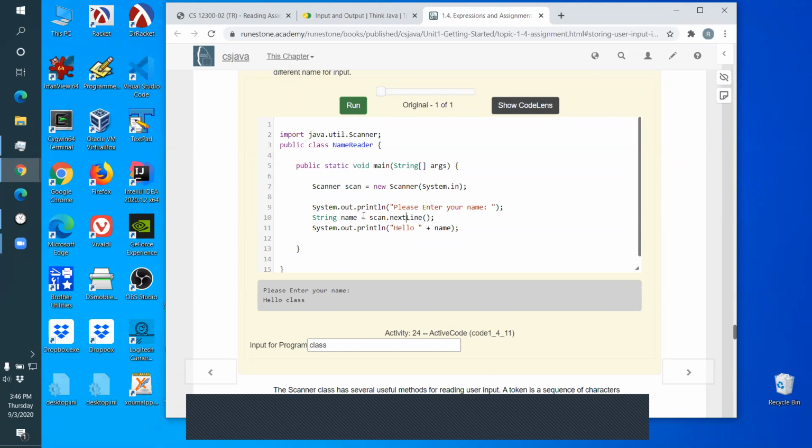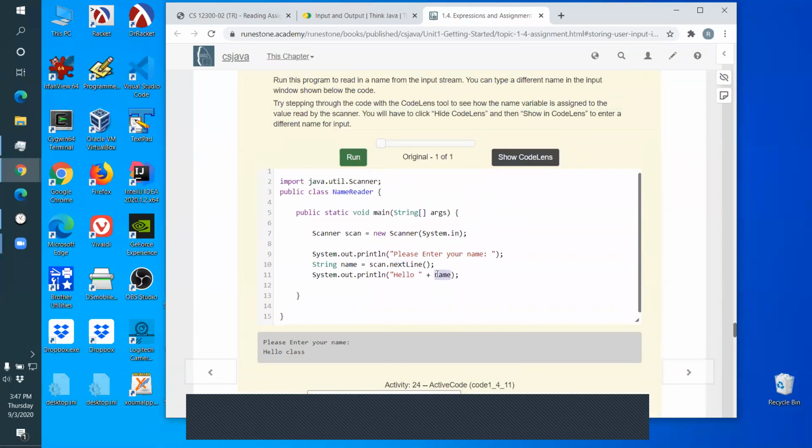For now, you're going to get used to typing code like this. This is what reads one line of input from what the user types. So the name of the scanner is scan, and the name of the instruction to the scanner to say read a line of input is nextLine. That reads a line. It stores it. See, the equal sign stores things in variables. So what this reads is stored in that variable, and then down here you can print what was in that variable. Okay, so there's an example of using a scanner.